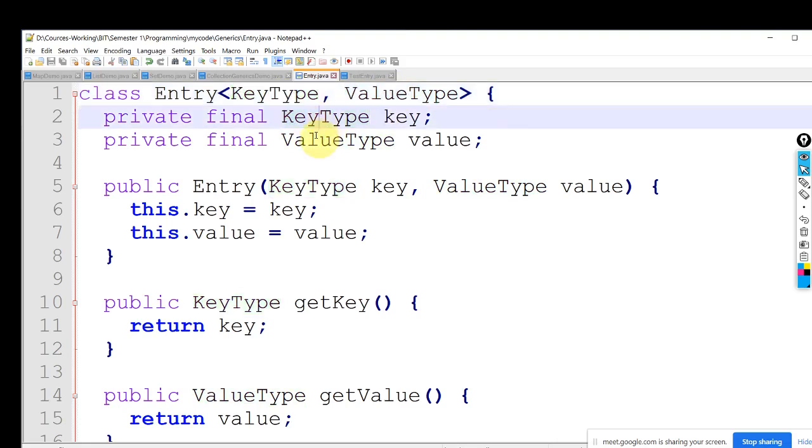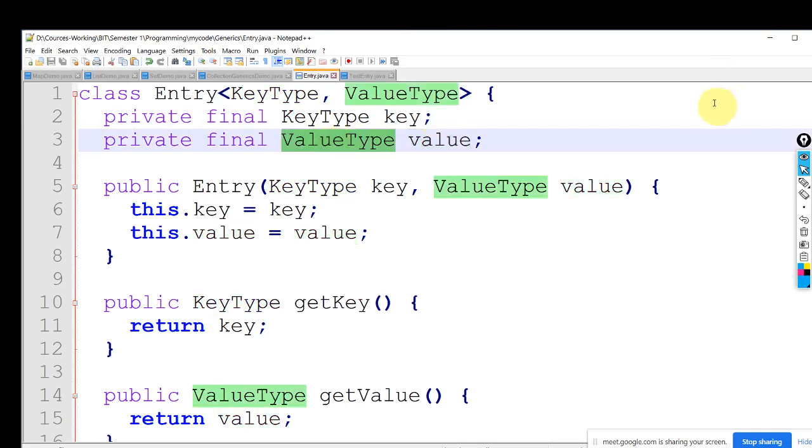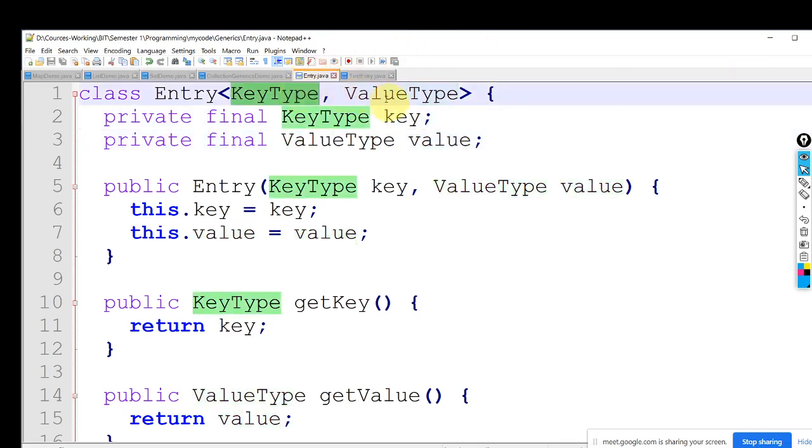So those two are going to be two instance variables, and also you can see that usually if it is a variable you must have a data type or at least a class, but now you are using KeyType and ValueType as your classes, right? That means your key is of type KeyType, value is of type ValueType. So at runtime, you have to tell me what is the key type and what is the value type.